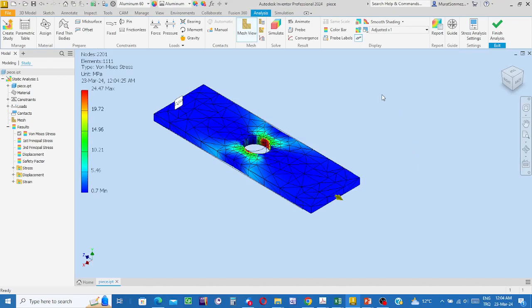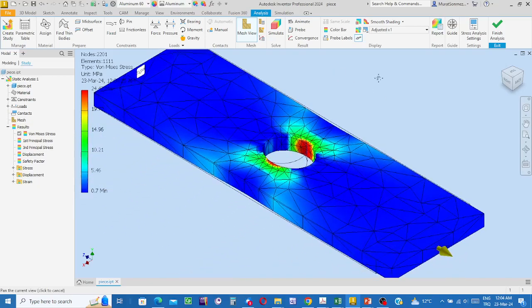Yes, the calculation is just being completed, and you see, as expected from the previous studies and from the reports in the literature, in the vicinity of the discontinuity here and there we have the maximum stress.